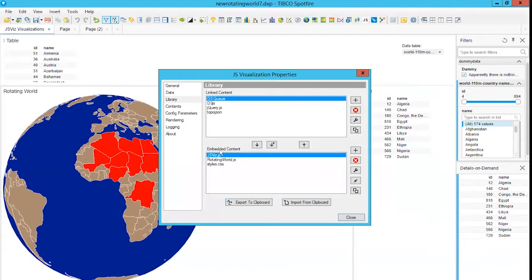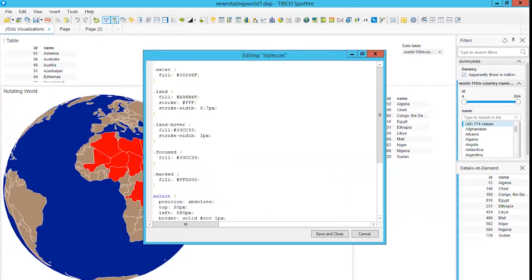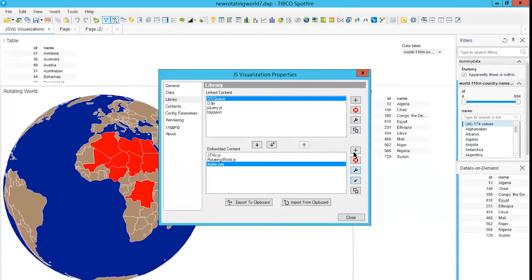So as I mentioned, there's some boilerplate code, so that's called JSViz.js. That just makes things easier when working with this JSViz. We've got styles, which I based on the styles that were on the D3 example online, so I just pasted those in here. Actually, I saved them as a file and loaded them up. What you have to do is press to add a new embedded content item.